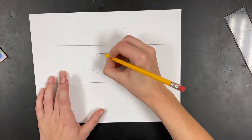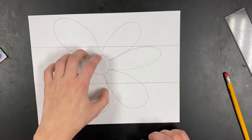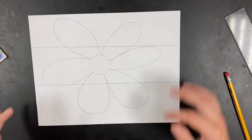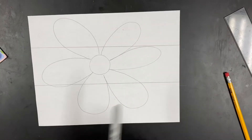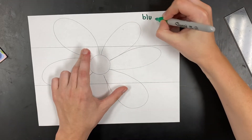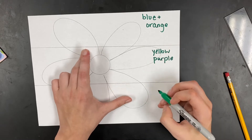I'm going to draw something really quick — just a quick flower here in the middle. Now I have my flower and my paper divided into three different sections. What you're going to do is color each section depending on the complementary color combo you're trying to use. So in one section you would use blue and orange, in another yellow and purple, and in this section red and green.